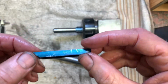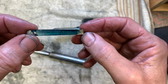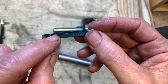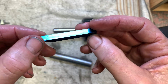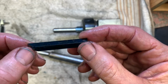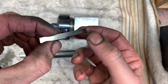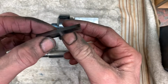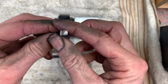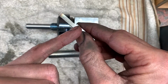Okay, here's my piece of tool steel. It's good because it says double super on it, so I'm going to take it down to 0.1875, which I think might be 3/16. Right, so I've thinned down that piece of tool steel, smartened up the end, put a bit of relief there. I'll cut it off here.